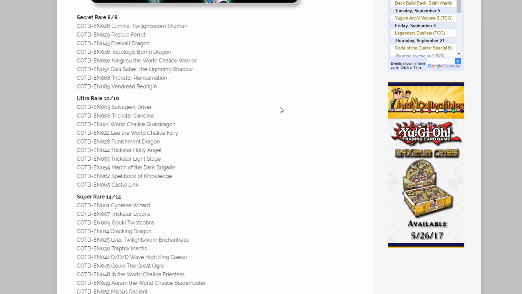For ultras, we have Salvagen Driver, Trickstar Candina, World Chalice Guard Dragon, Lee the World Chalice Fairy, Punishment Dragon, Trickstar Holly Angel, Trickstar Light Stage, March of the Dark Brigade, Spellbook of Knowledge, and Castle Link. So again, nothing too surprising on that. A couple of Trickstars, and of course World Chalice.